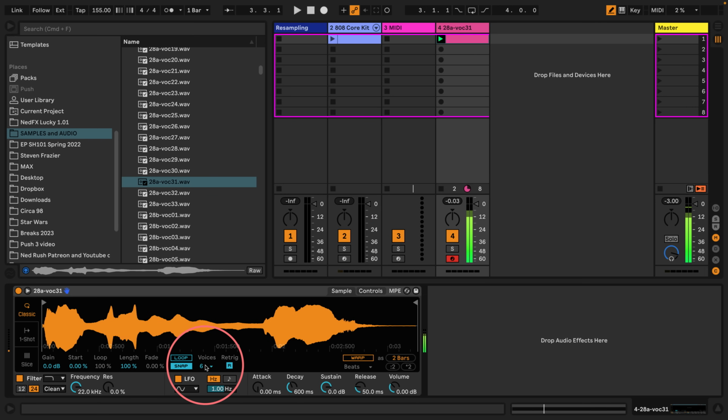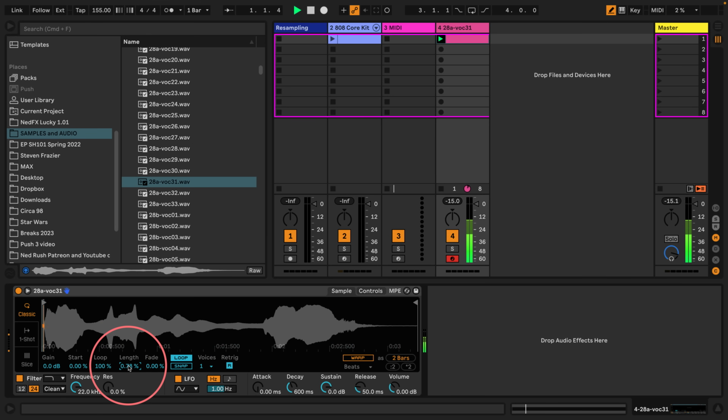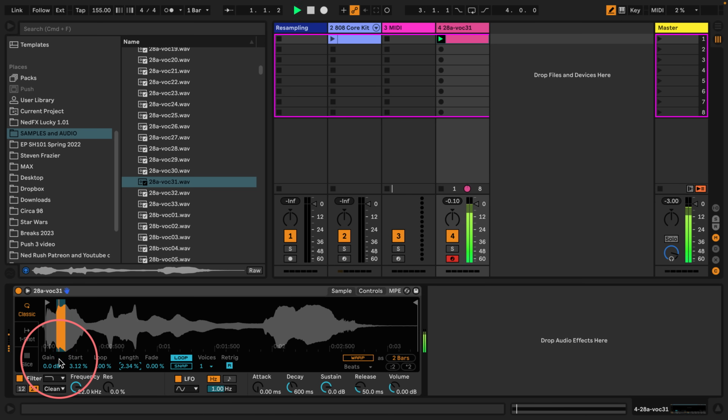Very nice. Right, let's set this voice to 1. And let's turn the loop on, let's turn the snap off, and let's pull the length all the way down. Right. So I'm going to maybe just move that start position forward a little bit. Okay. Let's put something like the start position there and the loop length there. Okay. Turn up the fade.